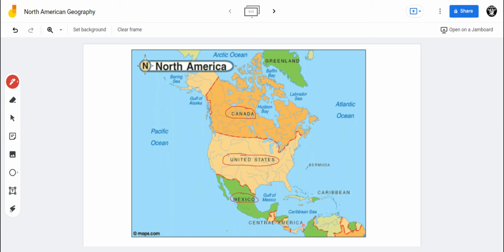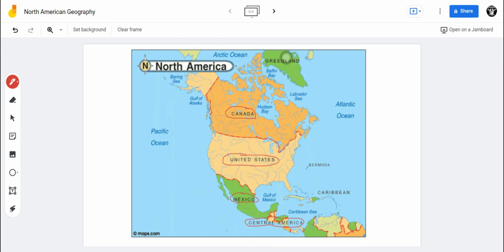Now, there are a whole bunch of smaller countries down here in an area that we call Central America. And Central America is actually a part of the continent of North America, but it's right in the middle between North and South America, although it is on the North American side. And there's a whole bunch of little tiny countries that you can see down there. Okay, so those are the basics of the countries.